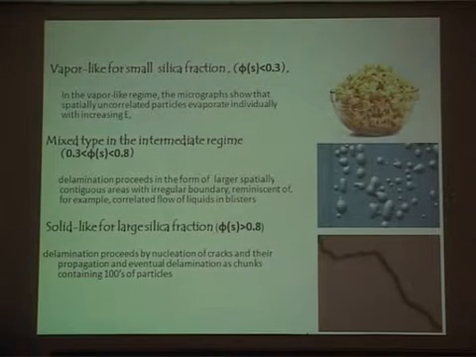Okay. So what we did is we took two single particle events and we showed that if I have a very small volume fraction, I've not given you the data, I'll show you the data now. So if I have a volume fraction of silica which is less than 0.3, I tend to have single particle events. This is mainly like things popping out of a plate. If I have a mixed regime, I put a volume fraction of silica which is larger than 0.3, and till about 0.8, I don't know what the significance of this 0.8 is, then I tend to have blisters in my system, which is something like this.